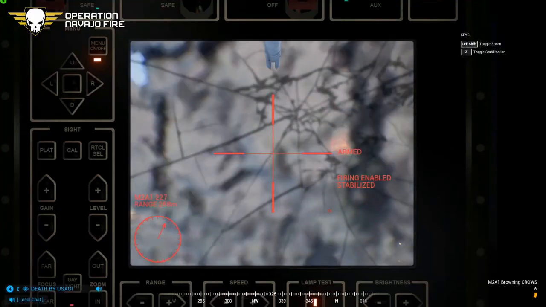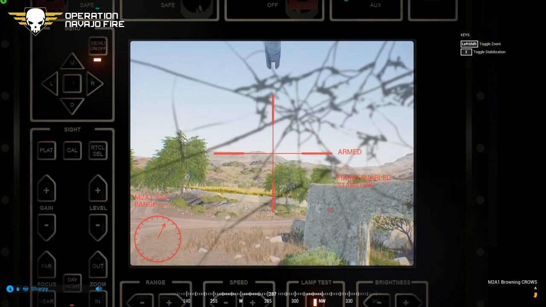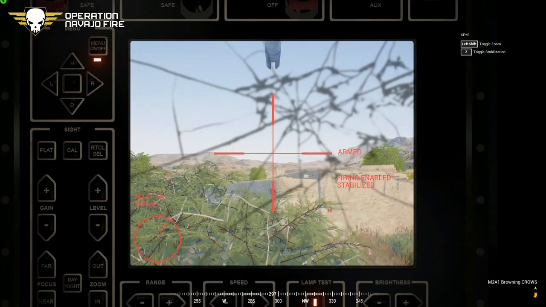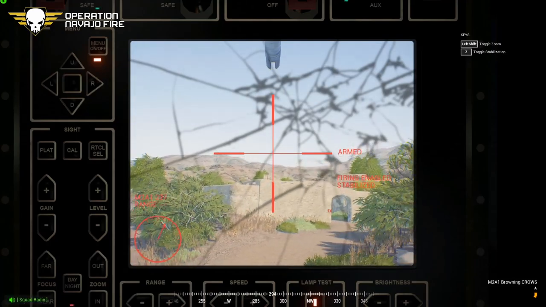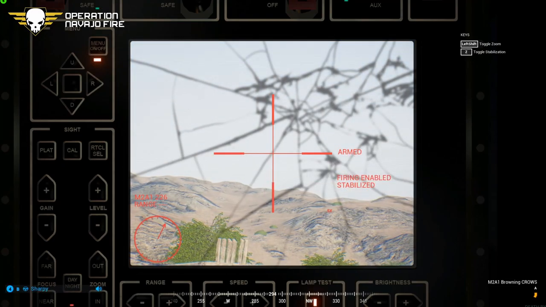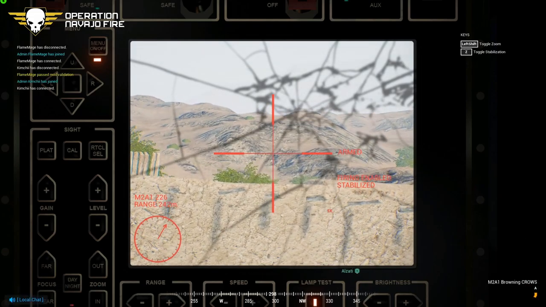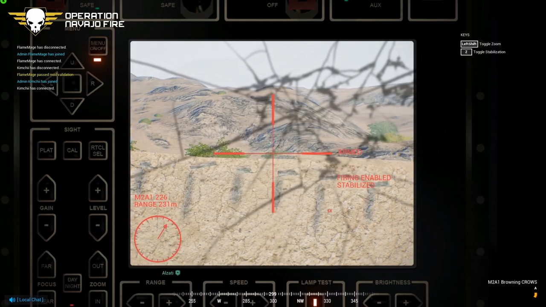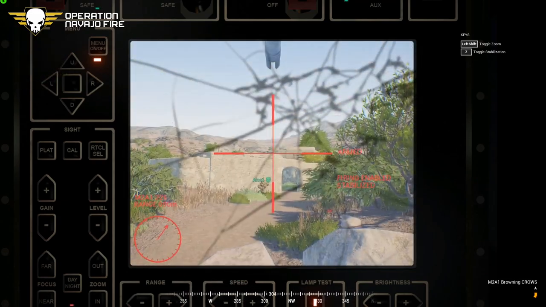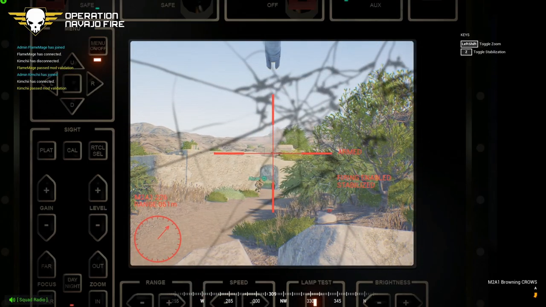Okay, gun is messed up. 290. Oh, it's broken? Yeah, I can't turn it. Turret's broken. I can't move the turret. That's unfortunate. Oh, I can move the turret. I just can't do it. Okay, whatever. Keys to move it. It just moves really slow. Painfully slow.